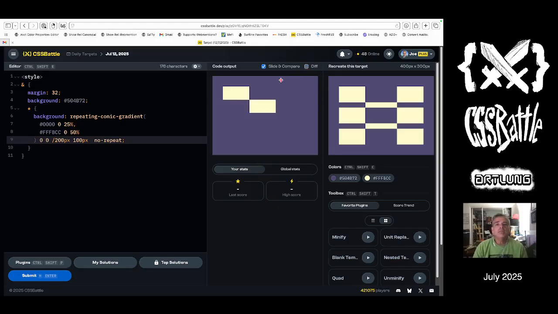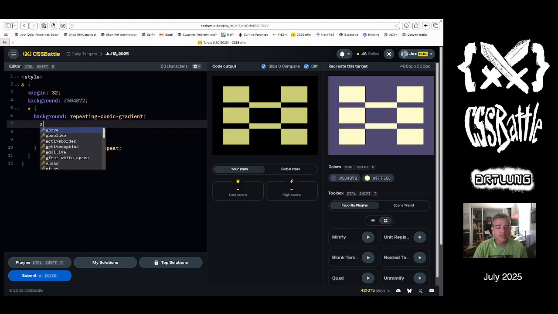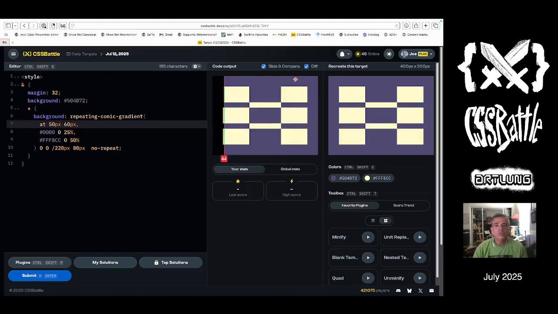So I would like to match, again, here. So we're too tall. I think we need to be, what, 80? 80 looks right, and I think we need to be wider, 210. 220 looks right. And then we need to set the center of that. The center of that, probably 50 pixels, and the height is like 80, so what, 60 pixels? Oh, and so that's what we've got now.